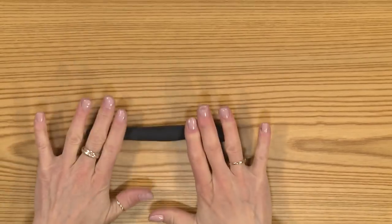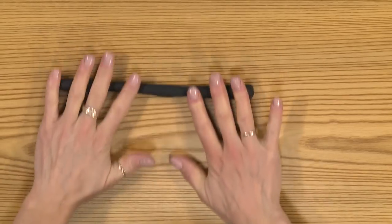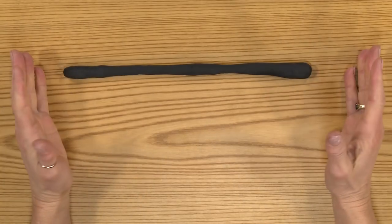This ball of Play-Doh represents an ounce of material used to make thread like cotton or polyester, and I'm going to start rolling it out. If I roll this little Play-Doh snake till it is 30 meters long, I would call that 30 weight thread. If I continue to roll this out thinner and thinner and thinner till I get 40 meters, I would call that 40 weight thread.